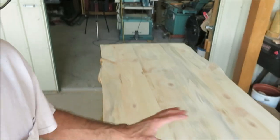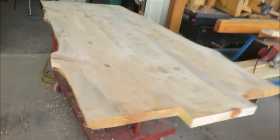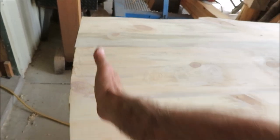I'm doing another tabletop. This is actually the bottom of it. On these live edge tables, I never make a square cut. Let me show you how I get the little eyebrow radius here. Boom.